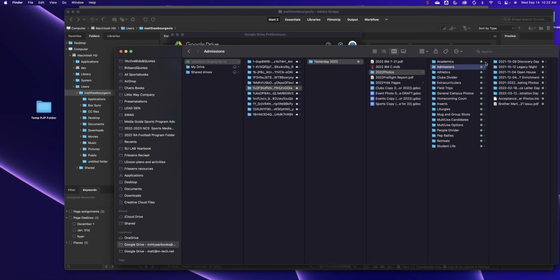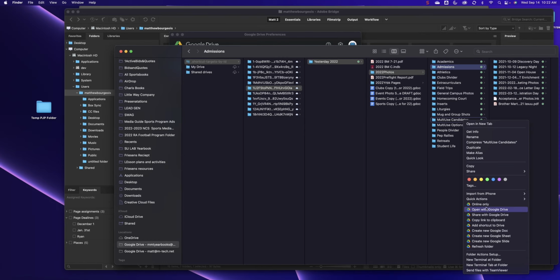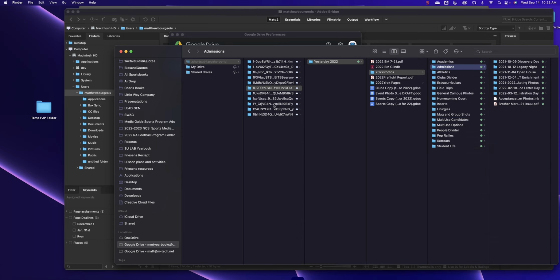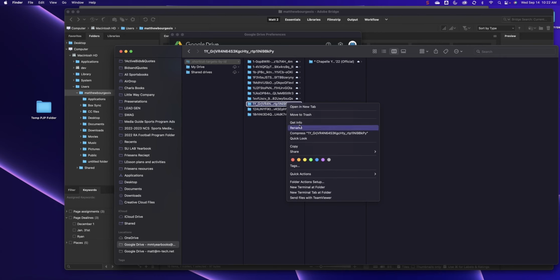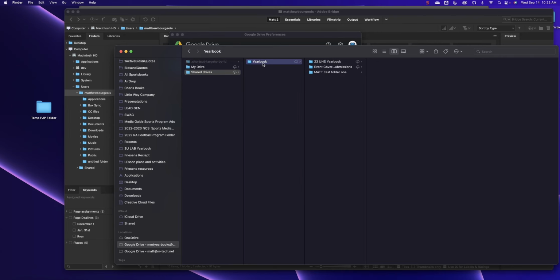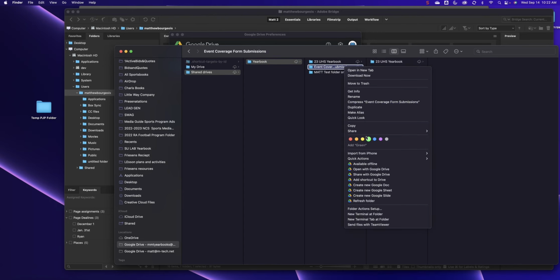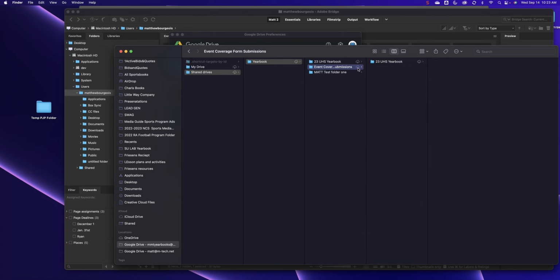You see all these pictures are actually on my computer because I right-clicked available online. Right now it says online only. If I select a cloud folder, and this isn't a shortcut, if I click on any folder here, I could make it available offline. If I click this button here, available offline, a green check mark appears, letting me know that this has actually been downloaded to my computer.